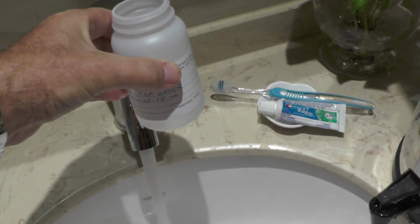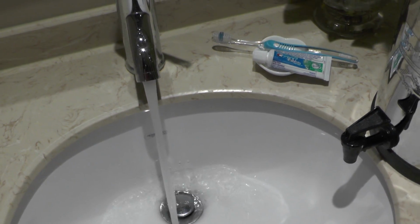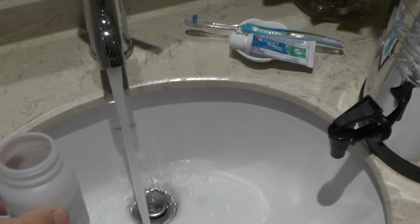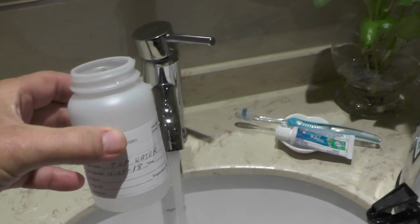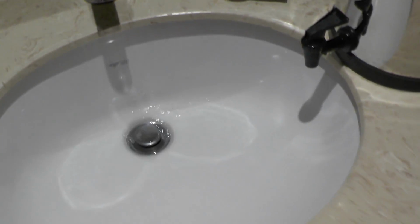I'm going to run some water and let it run just a second. I'm not going to take a full sample, a full bottle. I'm only going to take about a half a bottle. That should be enough. And then I'll seal it immediately.